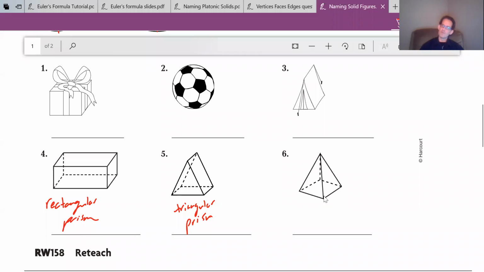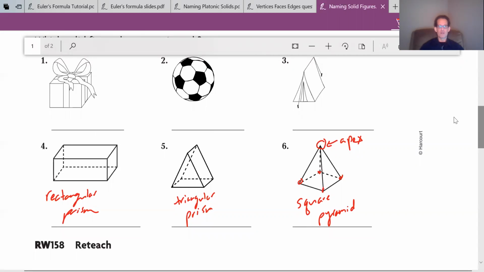And then over here, this is not a prism because the bottom is a square, but the top is not a square. It has what's called an apex. So if you have a place on a platonic solid where all the vertices connect, so all 4 of these vertices connect at this one point right here called an apex, that's a type of pyramid. You name the pyramid by the base. So the base of this is a square, so I would call this a square pyramid. Like the pyramids of Giza in Egypt. Those are square pyramids. They're not tetrahedron, okay?